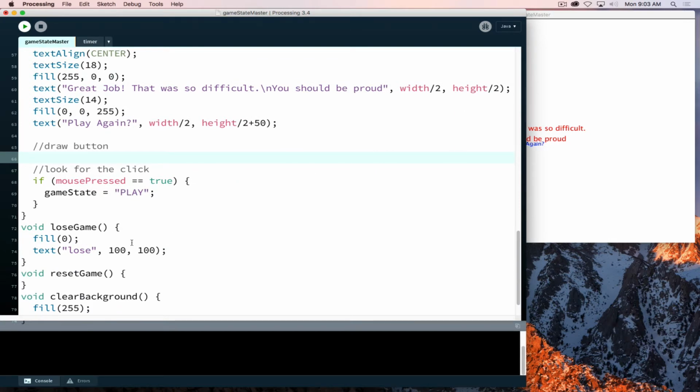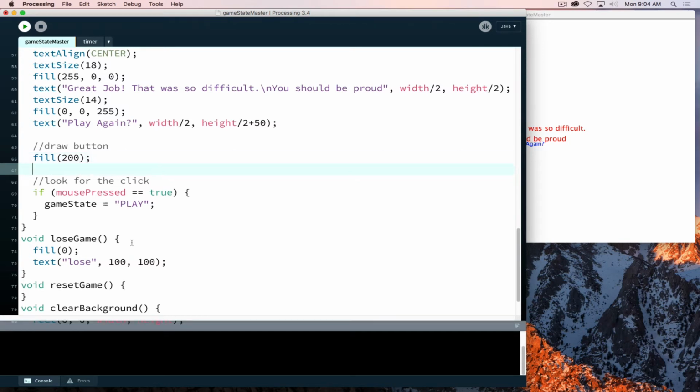To put the button on screen, first I want to specify the fill color for this object, and with that we can choose any color that I want. Just going to choose a light gray. So it shows up, but it's not overly obnoxious. And then we need to define where that rectangle is going to be on screen for the button. So I'm using a rect for my button.